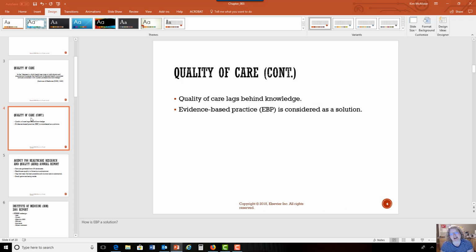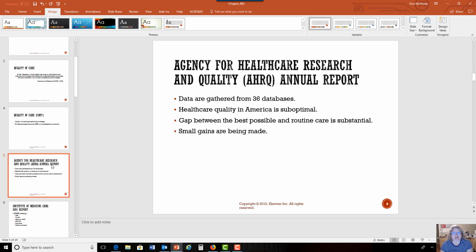But what the Institute of Medicine found out is that quality of care lags behind knowledge. And so evidence-based practice is the proposed solution. Evidence-based practice gives us some type of guideline for how we're going to change things and what we're going to base that on. In the past, it was basically people did what seemed to work out well. They used anecdotal evidence, and people would follow along because it seemed to be a good idea. And now we're moving to make sure that all of these great ideas and things that we're following have a reason behind them, that we're not stuck in tradition, that we're not doing something because we thought greatly of the person who came up with this idea, and we're not doing things based on what's convenient or what we can readily do. We want to look at how to actually improve care and do it in an orderly method.